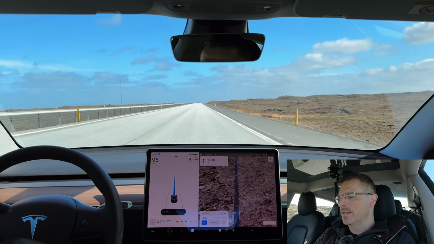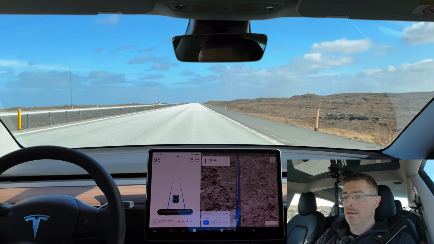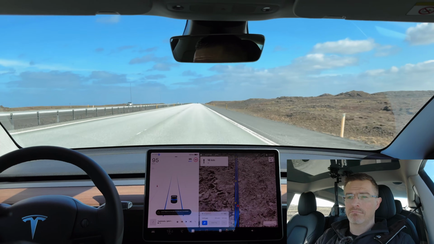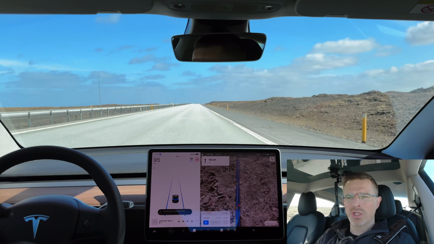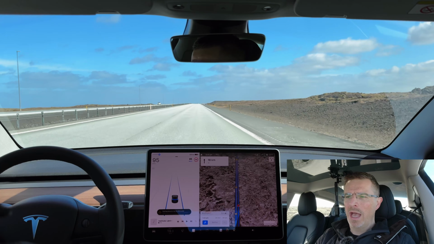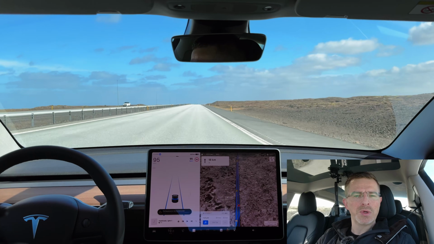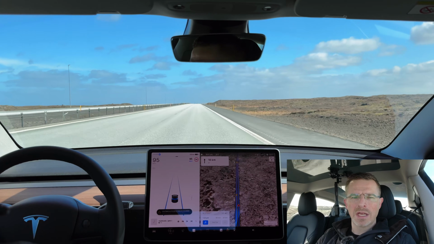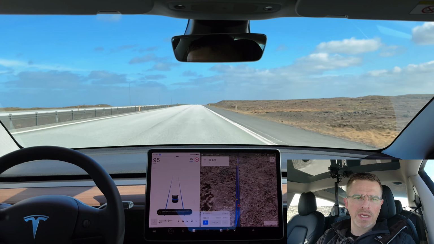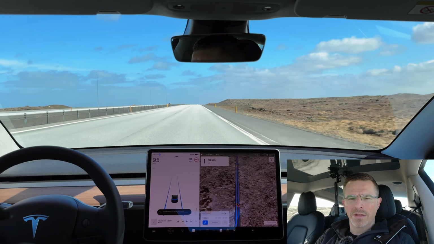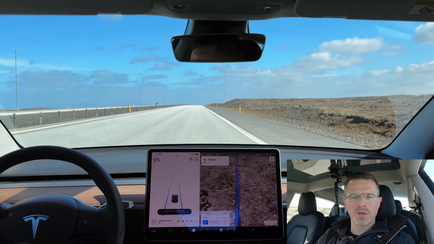And you can see now that navigate on autopilot will end in a few meters, and now it's ended. I don't know why. There is no change in the road conditions, we have 2 lanes in the same direction, it should work. So as I said before, it must be something with the map data that is telling the car that navigate on autopilot shouldn't be enabled here.